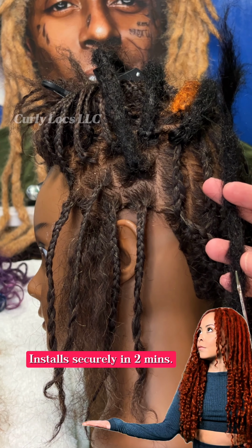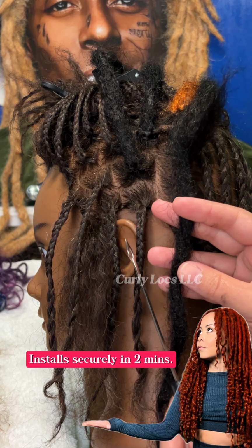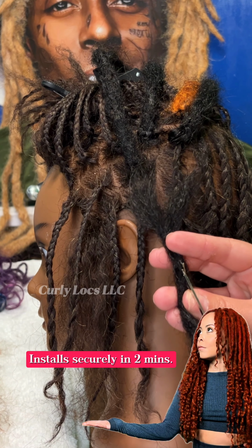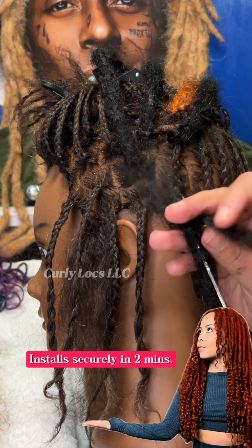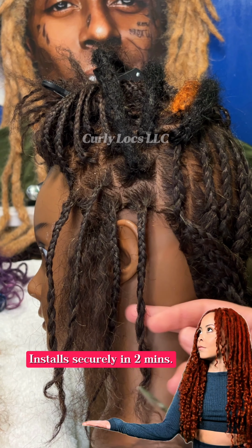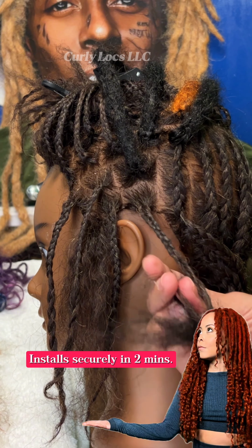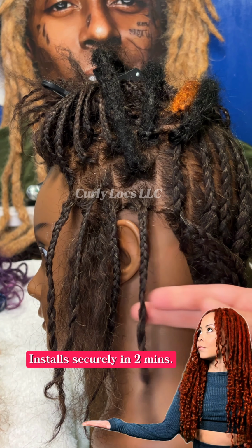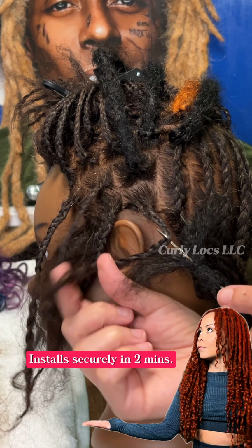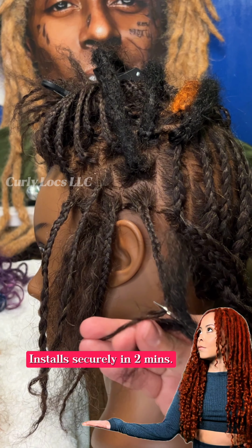Don't try to stick your hook all the way through the lock and then pull the braid through it one time. It's a lot easier to work in little sections. So go ahead and stick that through the top. When you grab the braid, you don't want to grab from down here because then it will slip out. If you grab up here, you're gonna have a hard time pulling it through and putting a lot of unnecessary tension on your client's head. So I'm going to hook it about right here.